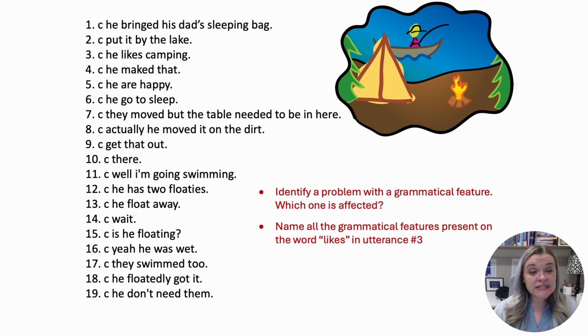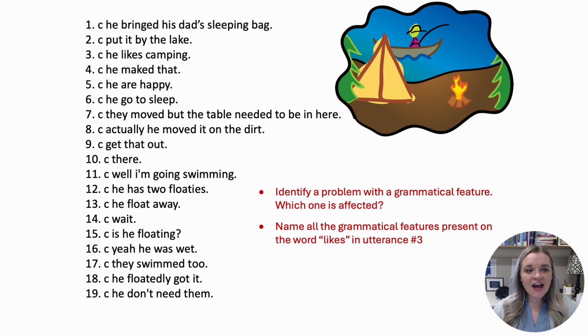Okay, so there are a few options here. You could say the "bringed" and the "maked," utterances 1 and 4, suggest that maybe this kid is struggling with tense and how to mark it. They're incorrectly using regular past tense -ed instead of irregular past tense. You can also look at utterance number 6, "he go to sleep." They totally removed tense, right? They just left it in present tense, but clearly there needed to be some sort of change there.